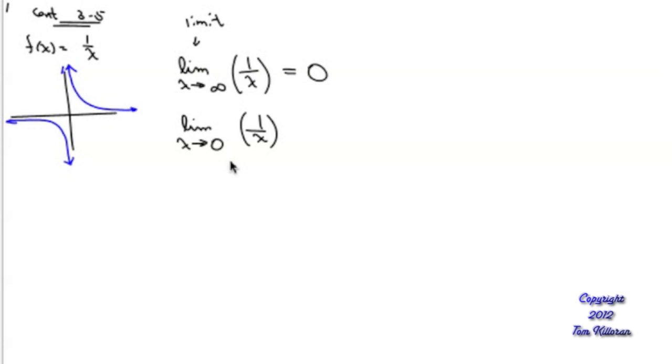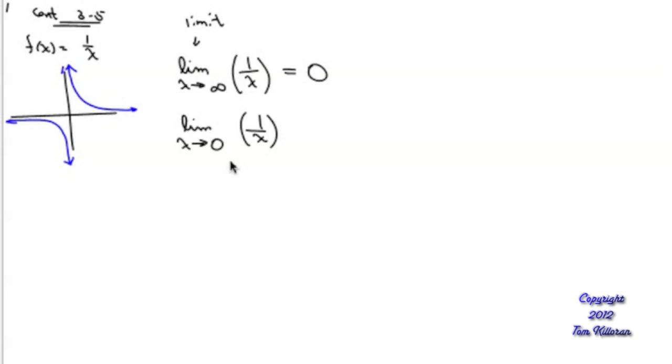Negative infinity, because it's going down, right? So if we approach from the left, it's going to negative infinity. If we approach it from the right-hand side, where's it going? Positive infinity. I can't give that an answer because it's two different answers, which is another reason you can't divide by 0, because it gives you those two different answers. We talked about that in the very beginning of class.